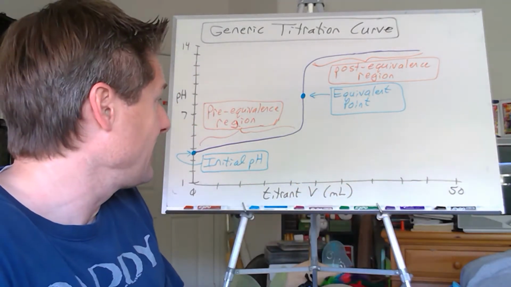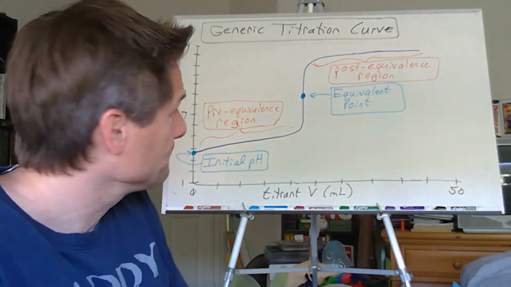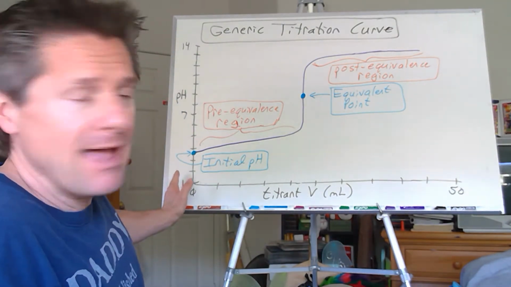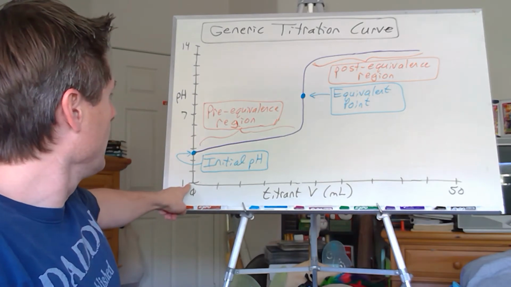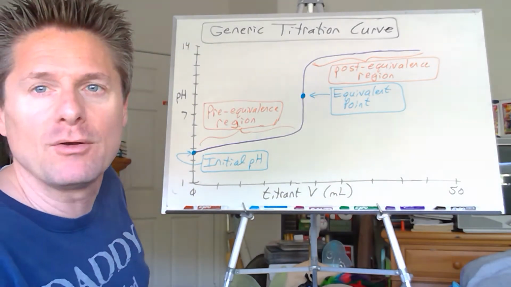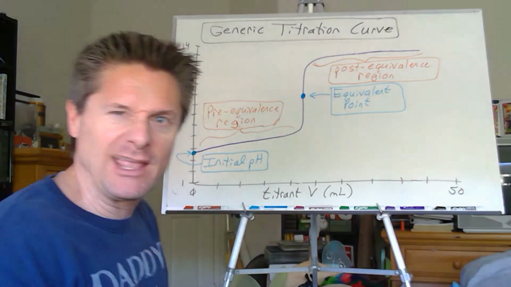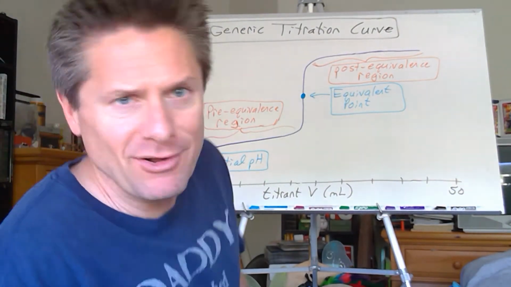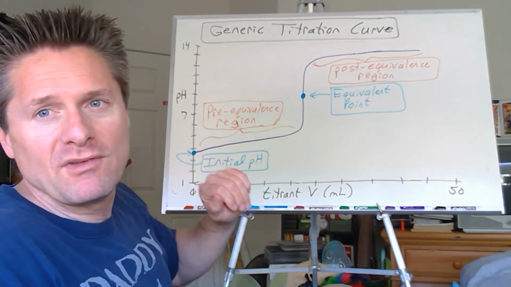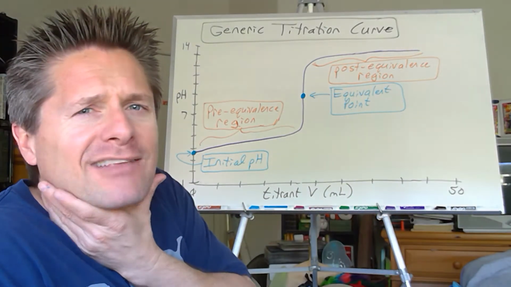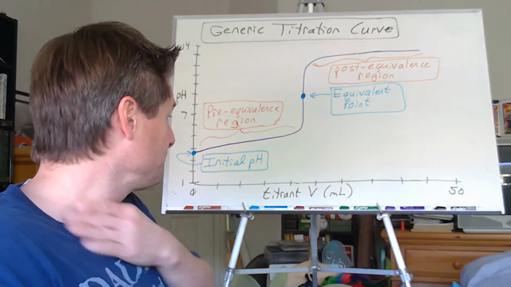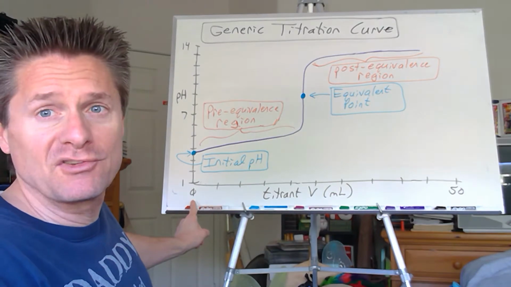Remember, we're plotting our titrant volume on the bottom, on the x-axis. That's typically going to be your base. And then the pH at the top, on the left-hand side, on the y-axis, going from 1 to 14 is typical, or 0 to 14. Very rarely do you get below 1. You've got to have some majorly strong acid for that. So typically 1 to 14 or 2 to 12 is going to be perfectly fine for your y-axis. Obviously, we're going to have 0 to start with.